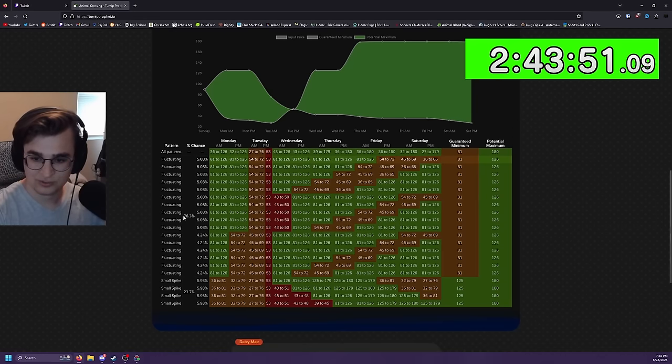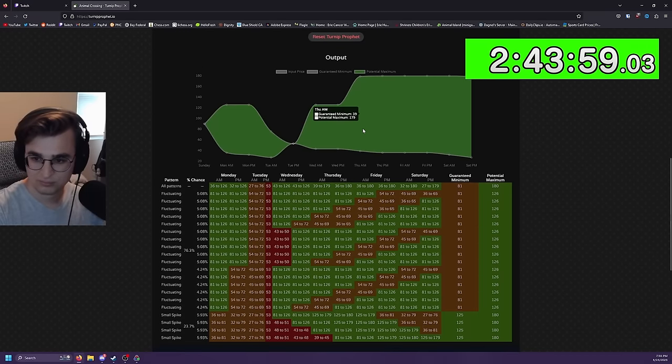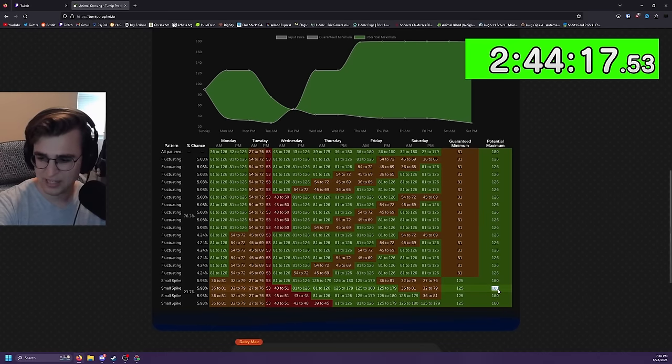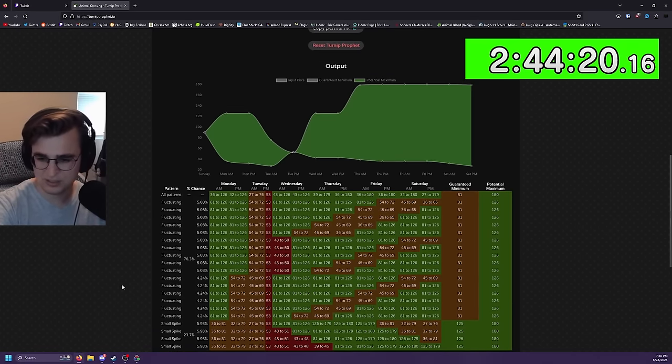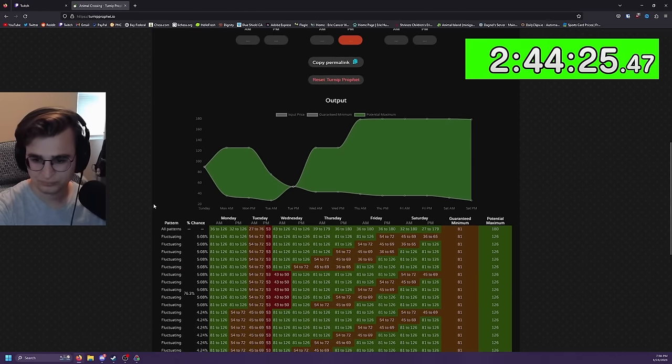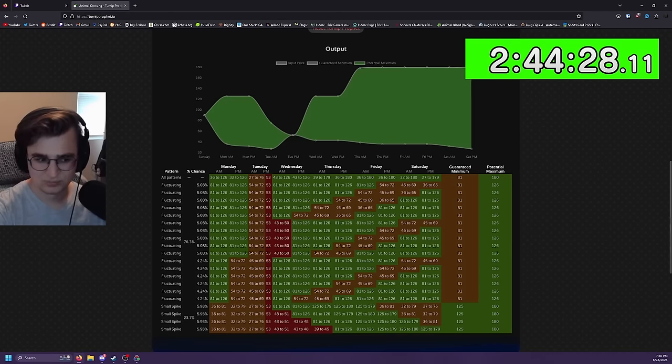Okay. So if it's fluctuating, that kind of sucks because I think that means I need to check every single time frame. Well, no. I guess I can go to Thursday AM if I really wanted to. Fluctuating only gives you a maximum of 126, which is kind of bad. I'd kind of want more than that. Ideally, of these two, I'd rather it be small spike, but I guess I gotta check every single time frame. Just to see.